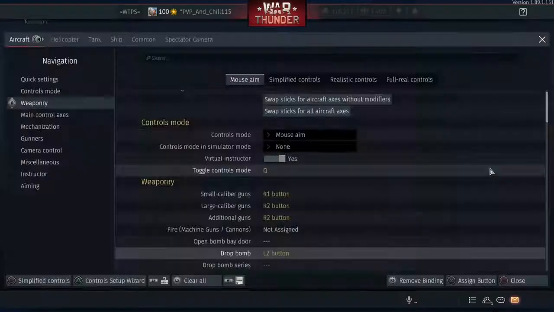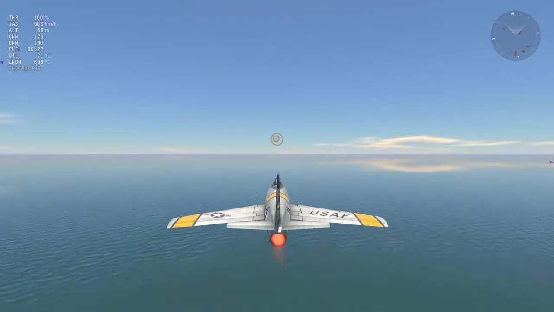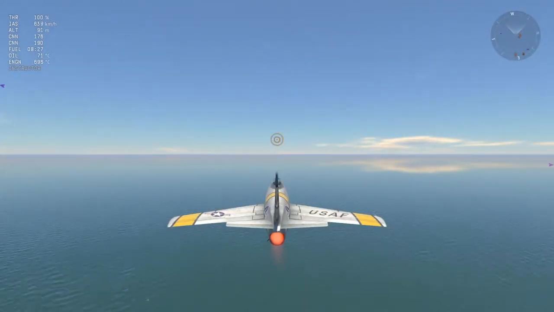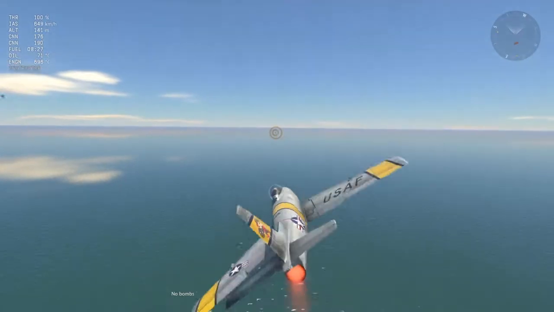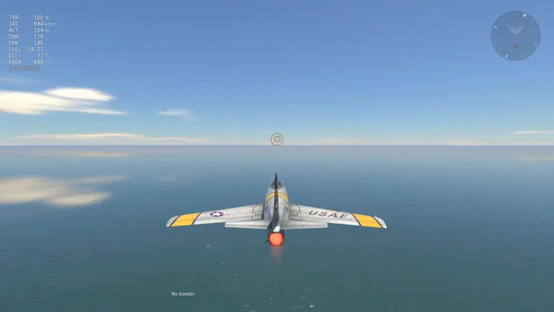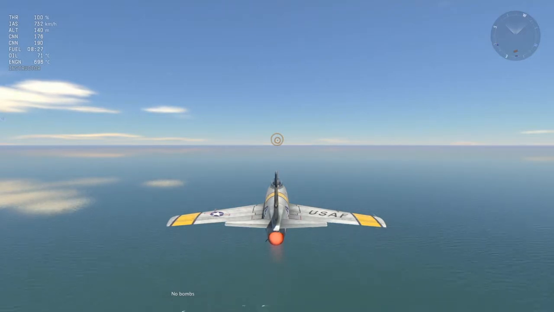Now, let's see. When it comes to a bomber, you would press triangle, you'd get into your bomb sight, and then you'd open the bomb bay doors. For me, I press L2. Oops, that's the tracking button. But it's also the bomb button. Alright, not tracking anything now. So if I were to press L2, you see in the bottom left, under my left wing, it says no bombs. That is the button I have set for drop bombs.